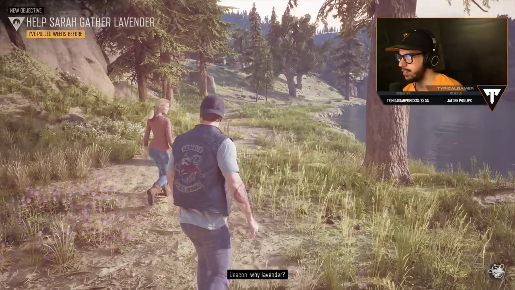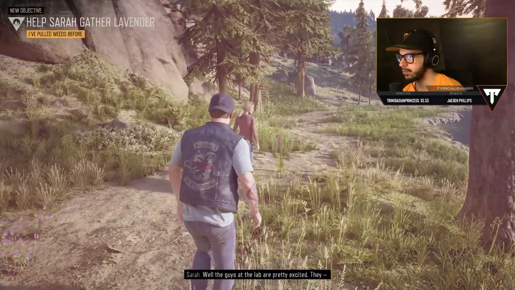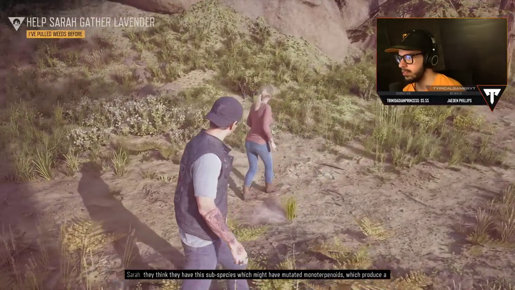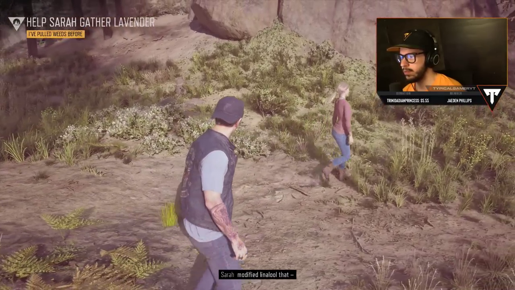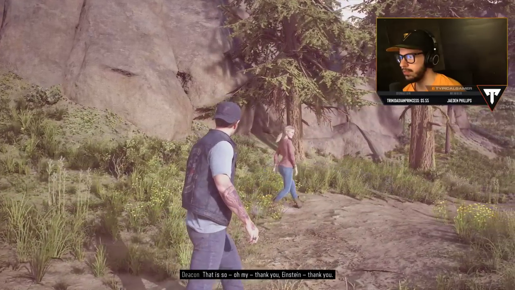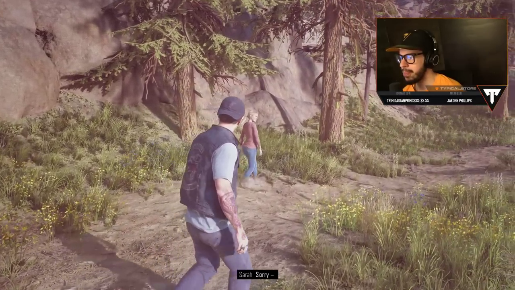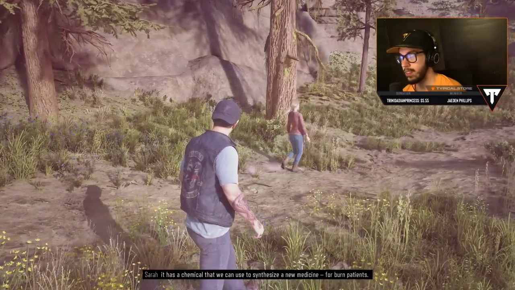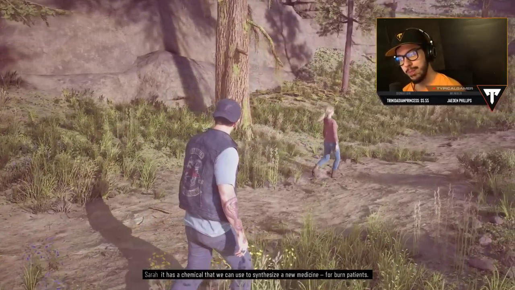So, we get to walk around. Well, the guys at the lab are pretty excited. They think they have this subspecies, which might have mutated monoterpenoids, which produce a modified linalool that... Thank you, Einstein. Sorry. It has a chemical that we can use to synthesize a new medicine for burn patients. For burn patients, you say?